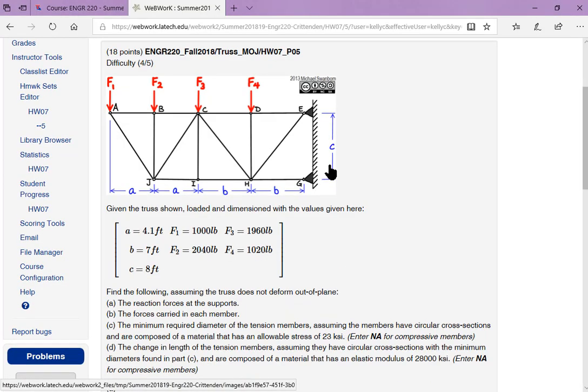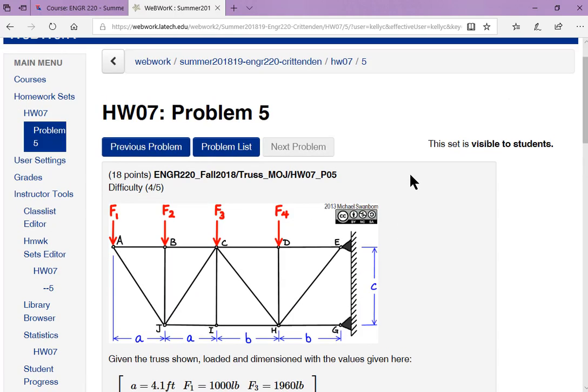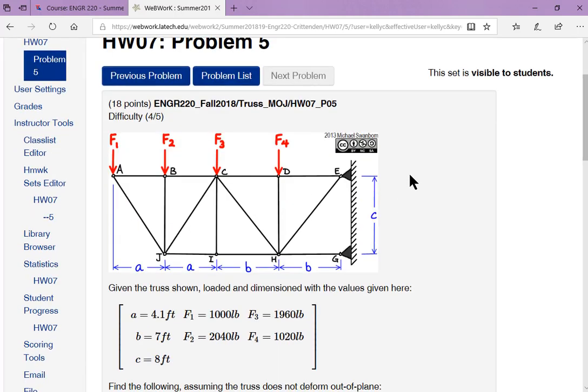Kind of related to that, at least in the idea of reactions and supports, is this problem. This one looks like it's not determinate. It is statically indeterminate. If you counted up all the members, and you have two pins, a pin at E and a pin at G, each one adds two reactions. So in your equation, M plus 4 has to equal the number of joints times 2, and this one wouldn't qualify. It would show up as statically indeterminate because of the extra reaction at pin G.